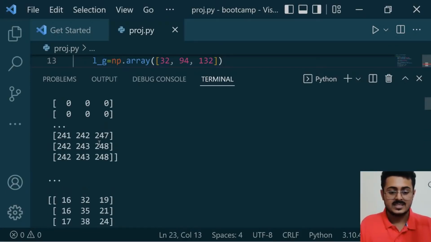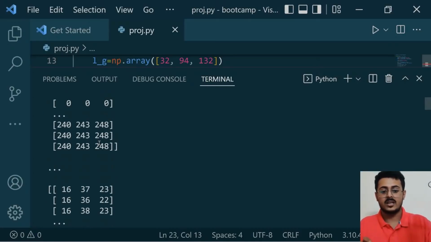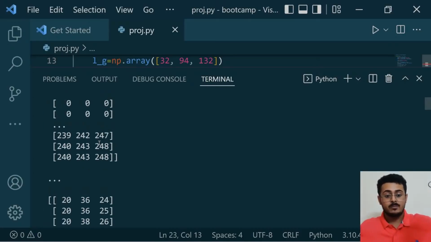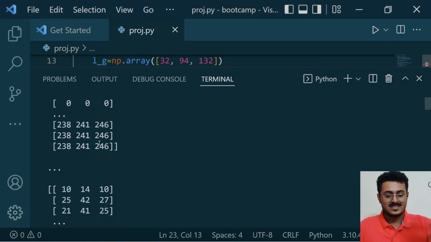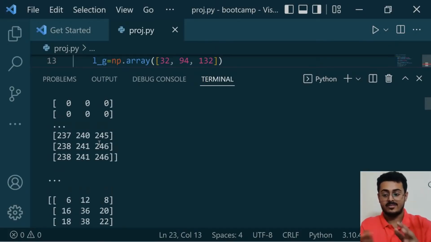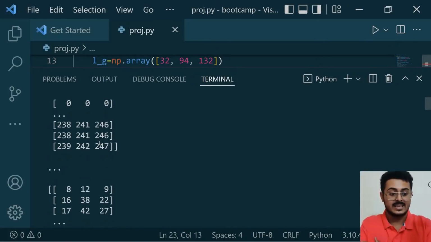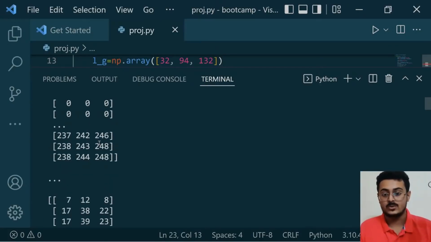Whatever portion is black is coming up as zeros itself. So this is how the entire frame that we created looks from the perspective of just numbers. It's just matrices having values inside of it.